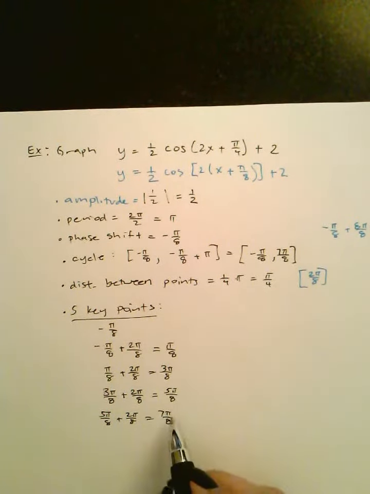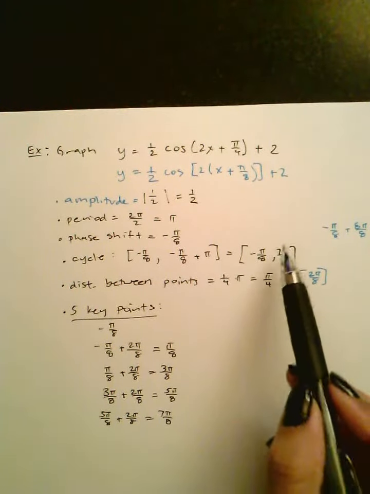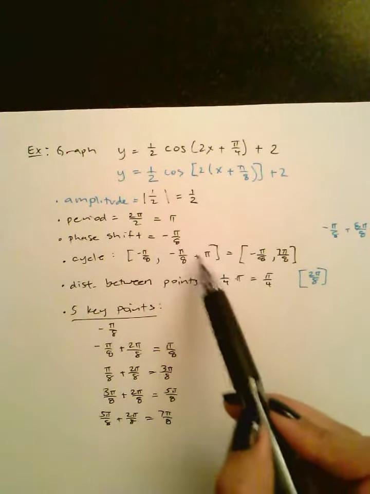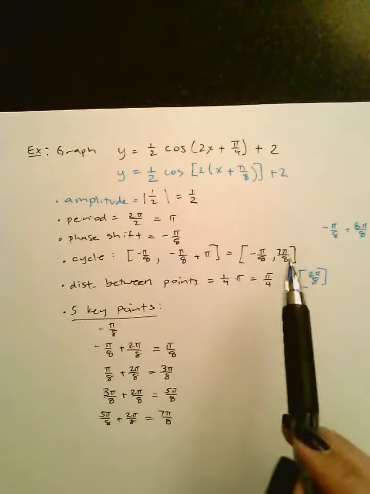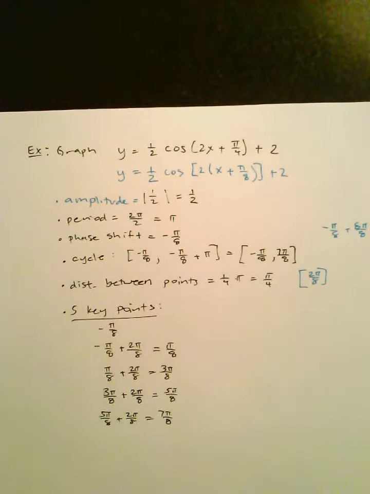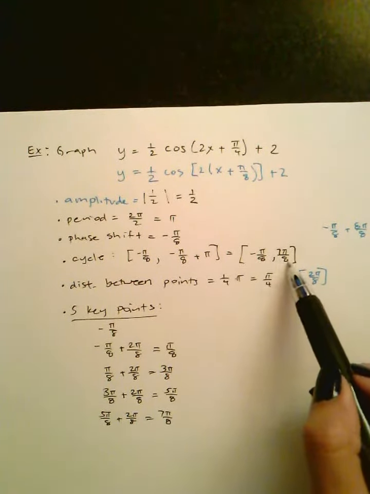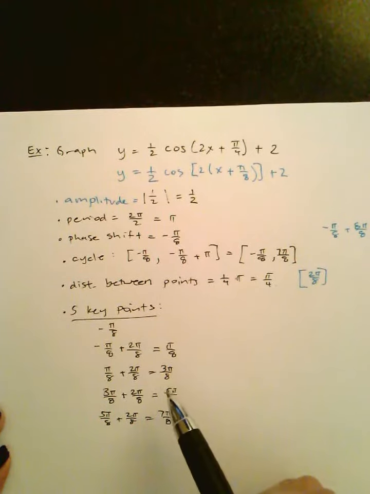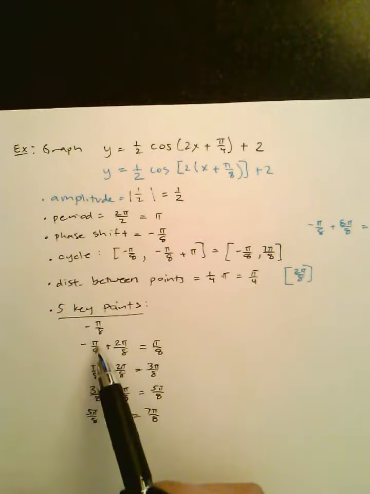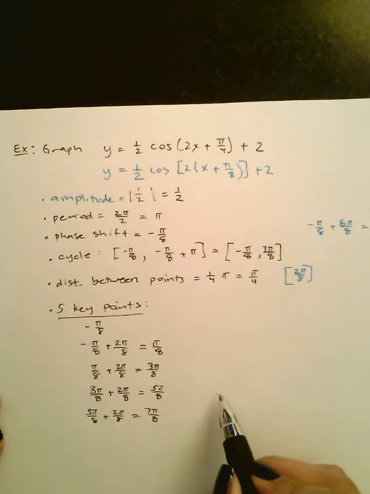If your numbers do not match, so after the fifth one, if it does not match this last one, then you've done something wrong either here or you've been adding something wrong. So double check your addition and then double check this last number as well. So the first one should match the first number in the cycle, and the last one should match the last one in the cycle also, after you have your 5 key points. So let's go ahead and draw out our cosine function for this one. So I'm going to go by pi over 8. So I'm going to start at negative pi over 8.